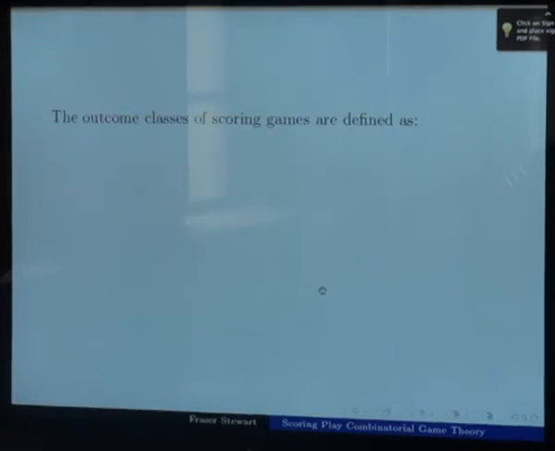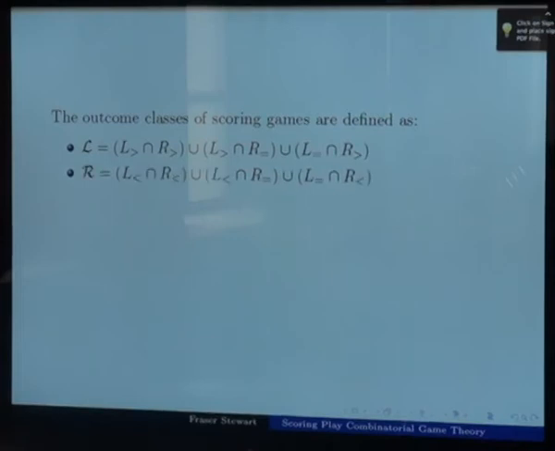When we get to the outcome classes, they're going to look a little bit different to what we had before. We have this set L, which isn't really "left wins" anymore. What it means is that if left has a winning strategy moving first, then he doesn't lose moving second. He might win moving second, but he doesn't lose moving second. Similarly, if he wins moving second, then he doesn't lose moving first. We have a similar thing for right. And an N position is exactly the same: this just means the first player to move is the winner. And a P position is also exactly the same.